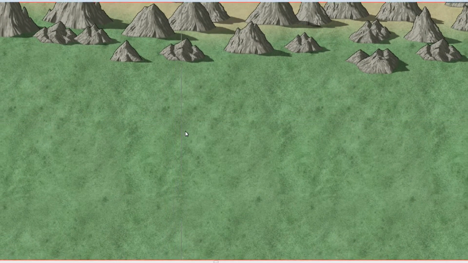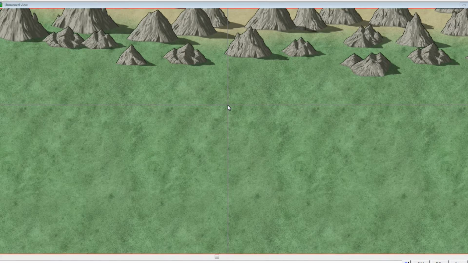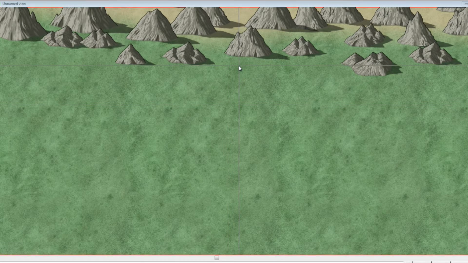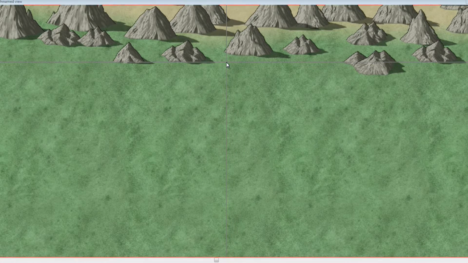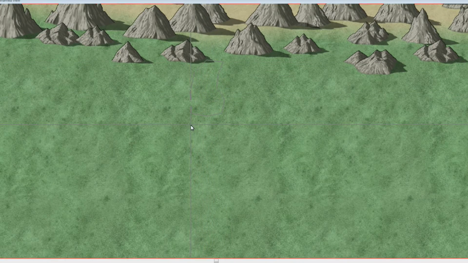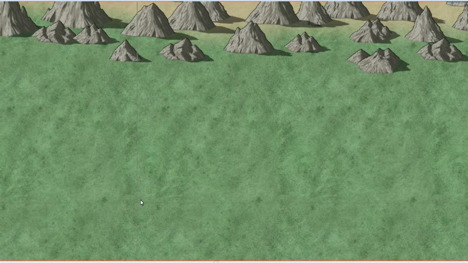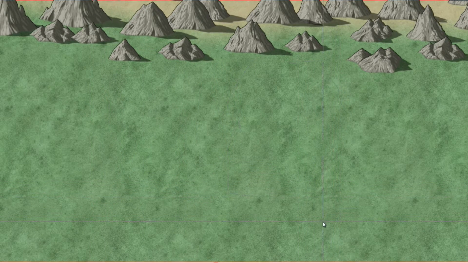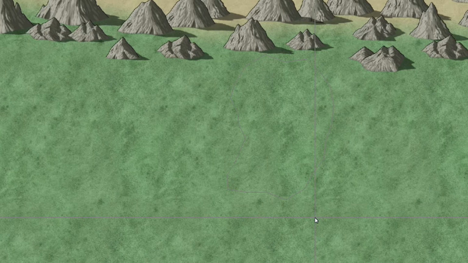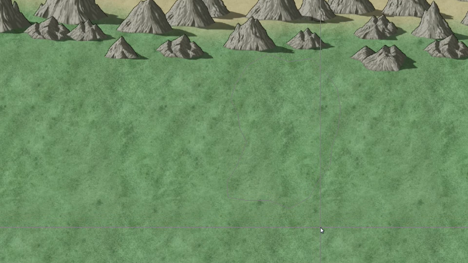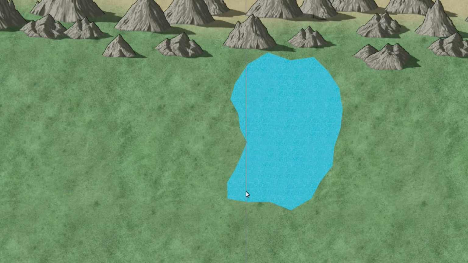So once I'm zoomed in, you can see the crosshair still exists, meaning that Campaign Cartographer 3 still remembers that I wanted to draw a lake. What we do now is simply left click somewhere. Let's say we want the lake to appear around here. So I'll left click, and basically once I start moving my cursor, you can see that the surrounding of the lake starts growing here. So the more I pull out, the bigger the lake will become, and I can also make it go the other way. If I go over here, you can see it shifts. So it's basically just latches on to the starting point I selected. So for the sake of purpose here, let's say that this is the lake we want. It's going to look like this. So what I do now is simply left click again, and you can see that the lake appears.